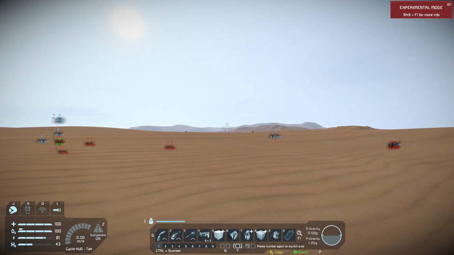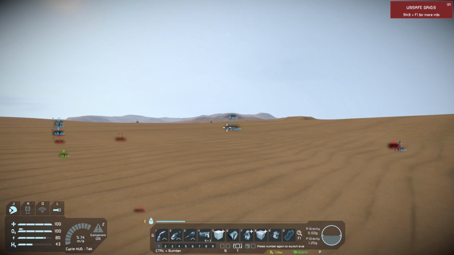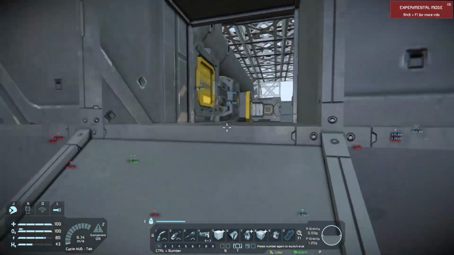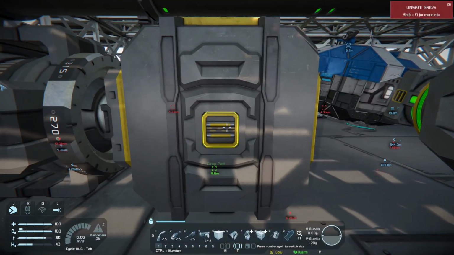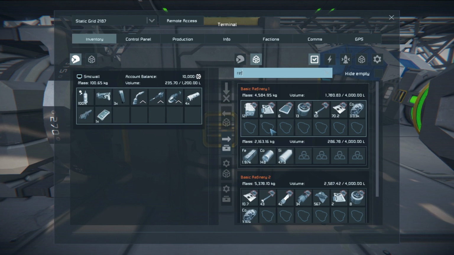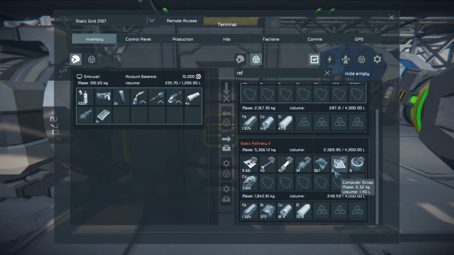Okay, so we last left off where we raided the base just over here. We have a few more bits and pieces to pick up, but before we do that, let's just check the refinery to make sure it is doing what we need first. Yeah, it's doing that, and it's doing that. So there's a bit of cobalt left.